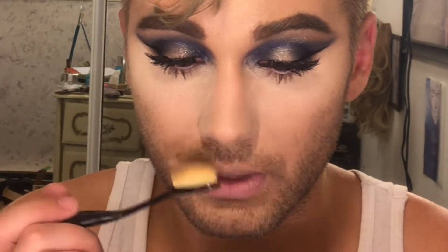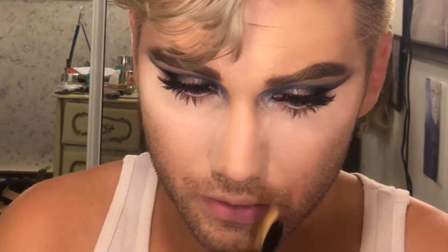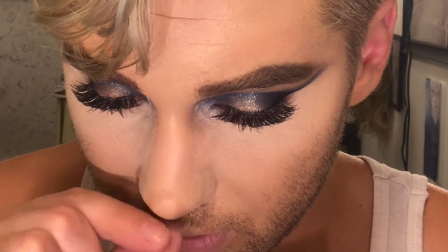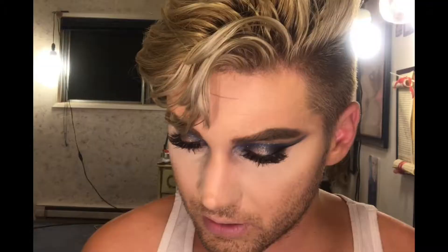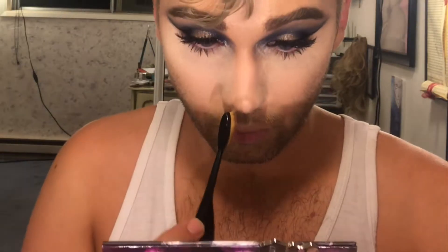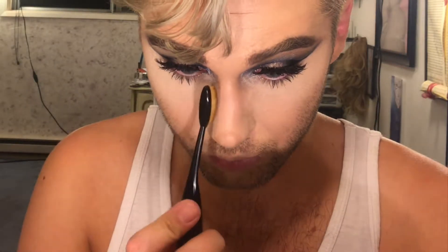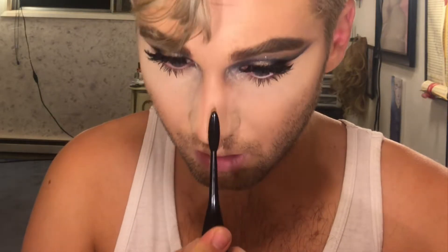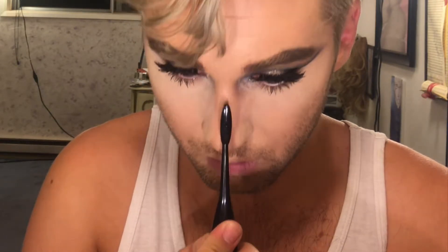I'm gonna take it and use it how I normally would — I always like to cut the tip, right underneath here. It picks up a lot of product, and then I like to round it off and make a little ball. Taking a little bit more powder, I'm pressing it on both sides of the brush. Let's go straight down the bridge — I'm gonna start it right where the eyeshadow starts up here — and just drag it back and forth on either side, trying to make a narrow little railroad track.